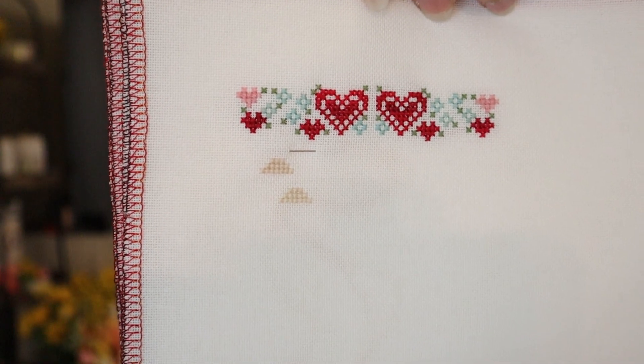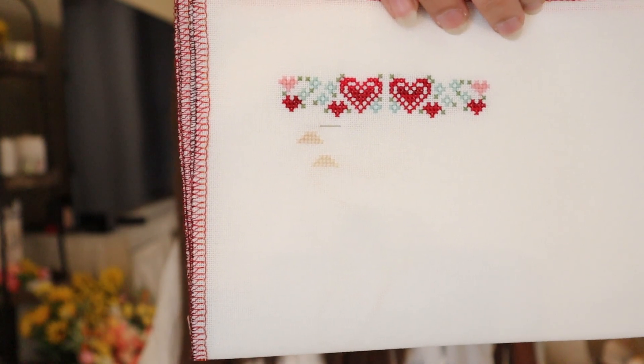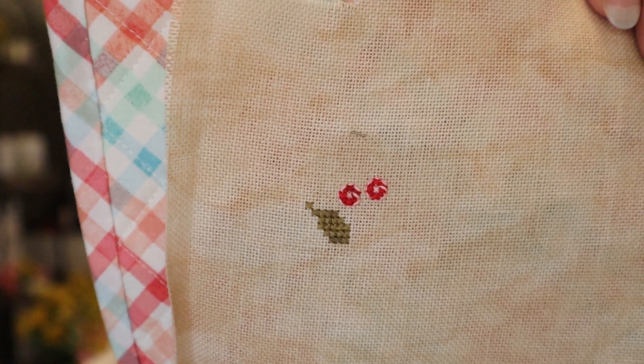This is from Stitching with the Housewives — one of their Valentine pieces that came out this year for the little towns series. I bought the longboard piece they originally started with. I was kind of hoping to get a little further but this is all I got — maybe next year I'll have it ready. For the Brenda Gervais Love Notes, I also started a fourth pillow — a very, very small start, I literally just got the flowers and a leaf on it.